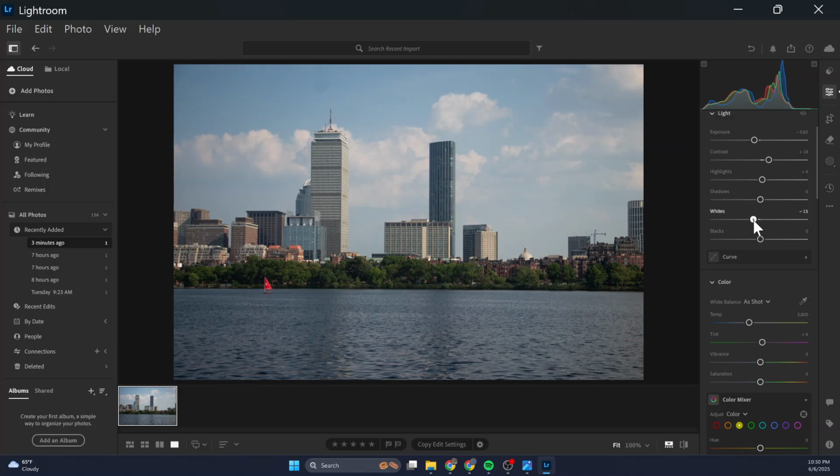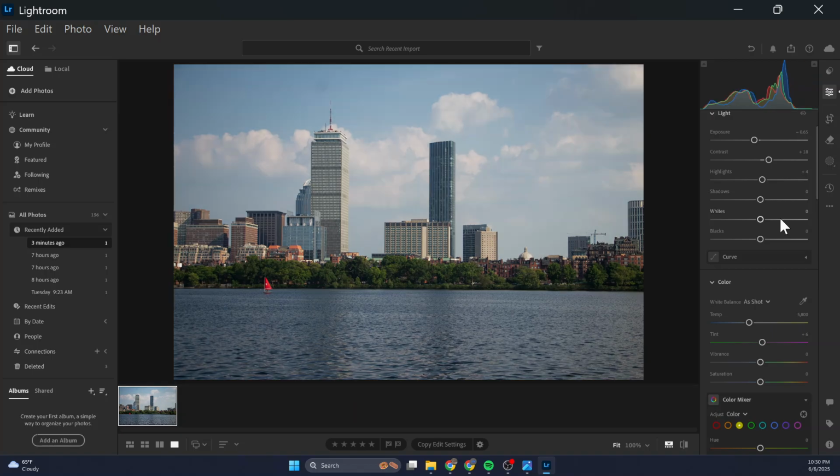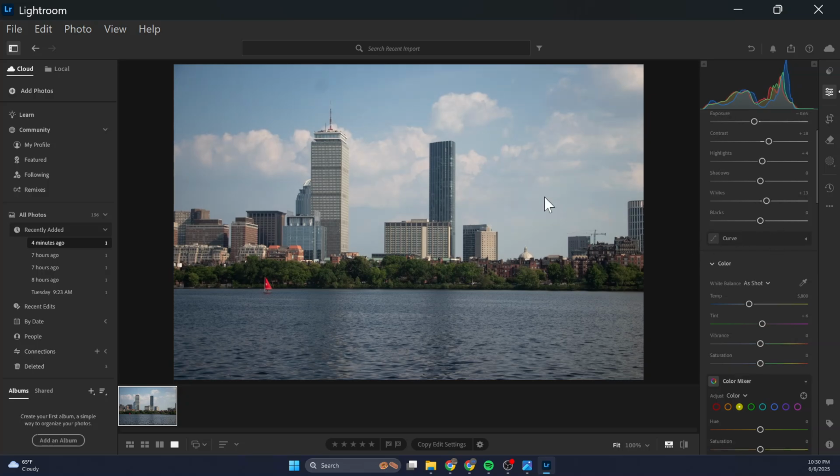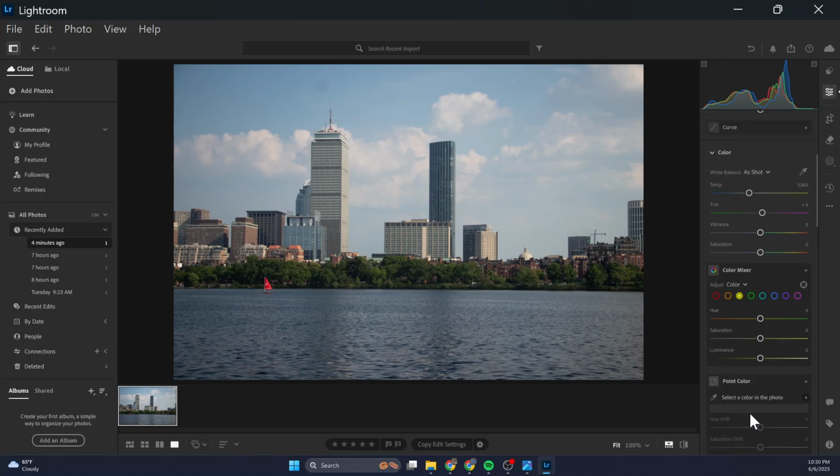Whites, this is bringing up our whites. As you can see, the sky, the buildings, a lot of our sort of harsher whites up here. So whites, I'm going to bring them up just a little bit because it does seem a little bit dark. Maybe the sky still looks a little weird. Oh, and this right here is a little splotch that was on my lens, but we can fix that. Not in Lightroom, but I'll show you this. So right now, all this stuff, the temperature, the color, I'm not going to play with right now.